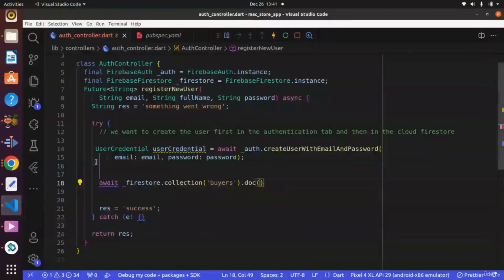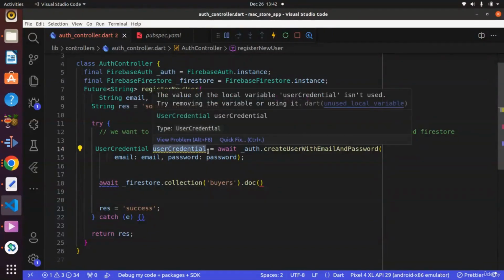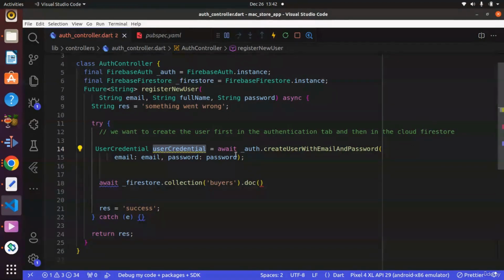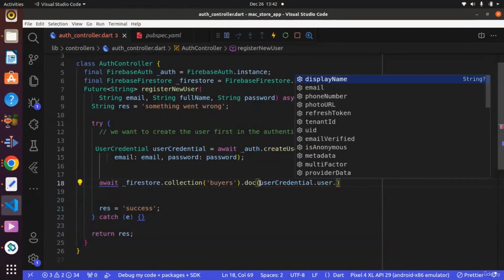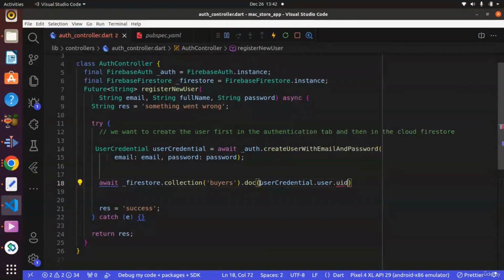And remember, we had earlier created a variable called userCredential, and this variable will give us access to some information about the created user. So over here, we can say userCredential.user to get the current created user, and we want to get the UID and add this over here.